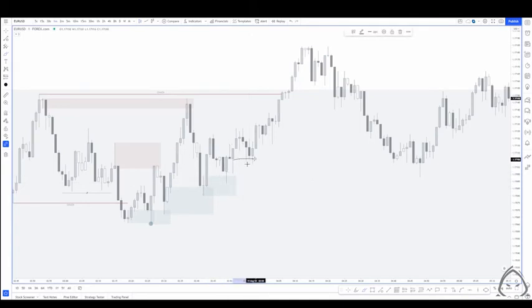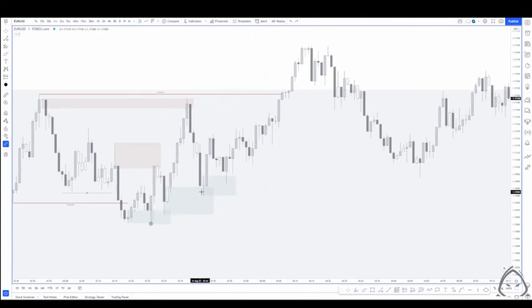We can see that we have this wick now. Do we break structure? Kind of. Again, this is lower time frame structure, but we're starting to wick structure. We're taking out the liquidity of this. Have we taken liquidity? No. Have we mitigated something? Yes. Therefore, it is valid, and we can continue that process.